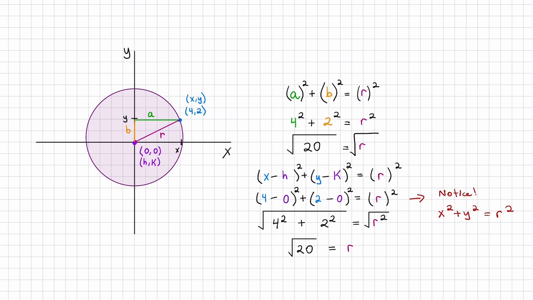A common mistake might have been to just be confused on what to do with this, or just to not put them there at all. So if you put something different than 0, 0, that would be wrong. But it is actually okay if you notice that you could just do 4 squared plus 2 squared. It's kind of like what you may have seen before as an equation of a circle, x squared plus y squared equals r squared. Just notice that we can't always use this because it's not going to tell us the center unless the center is 0, 0.